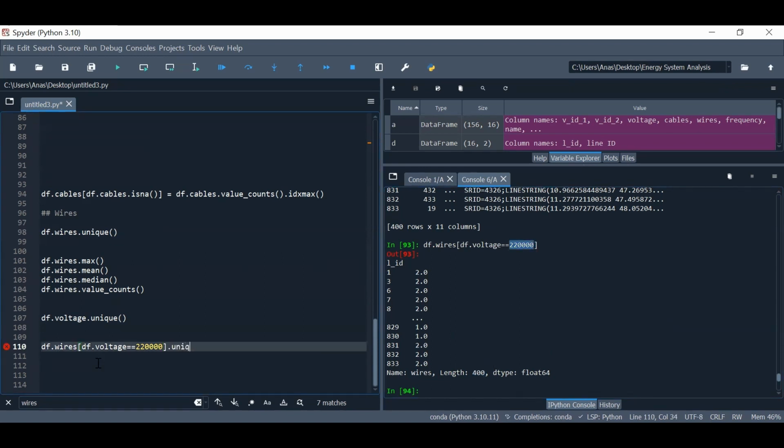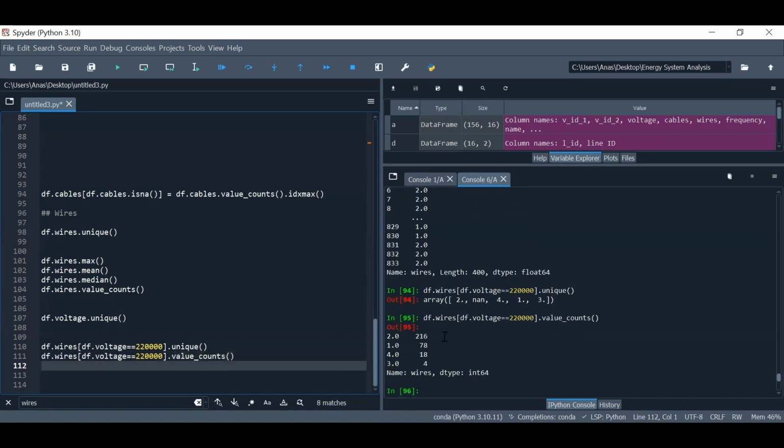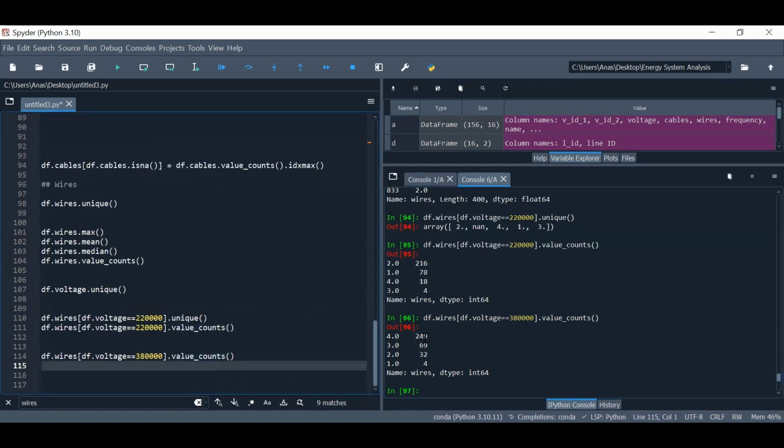Now if I say dot unique and dot value counts, I would see that for 220, it makes more sense that I put 2 for the NaNs instead of 4 or instead of the median. Now, if you do it for the 380, you would see that 4 makes more sense.